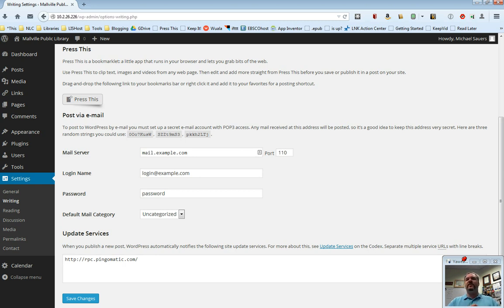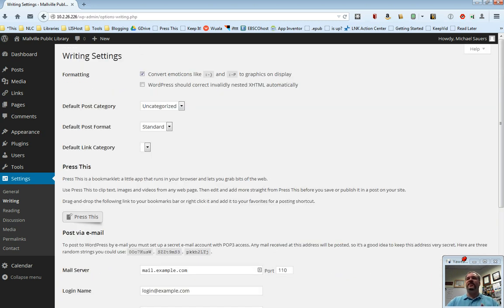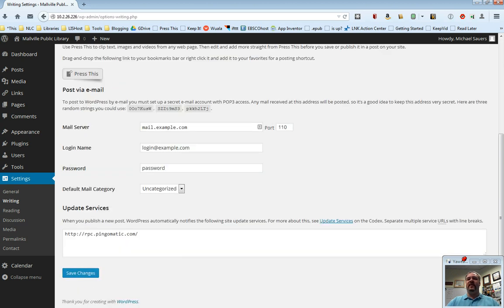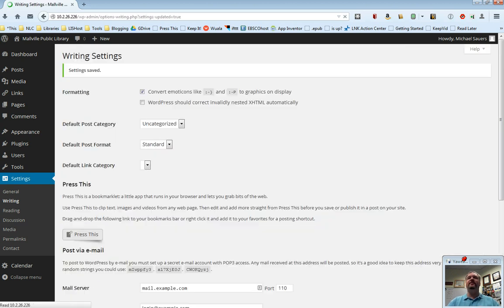And then, as always, with any of the settings pages and most any other page in your WordPress dashboard, there's a Save Changes button down here at the bottom if you have changed anything. So if you had changed any of these options up at the top, then what you would need to do is go ahead and click that Save Changes when you're all done, and it will say Settings Saved. If you didn't change anything, no need to press that. You can just go ahead and move on to the next thing you want to work on.